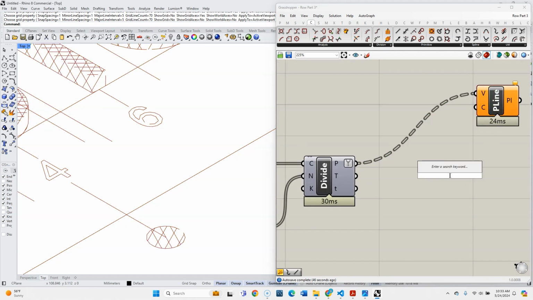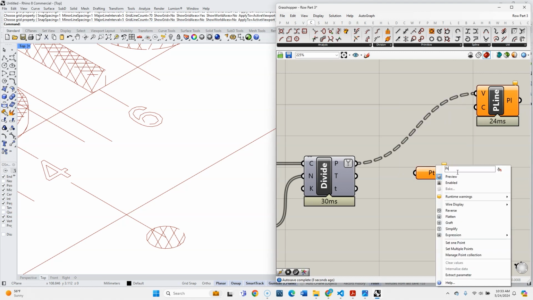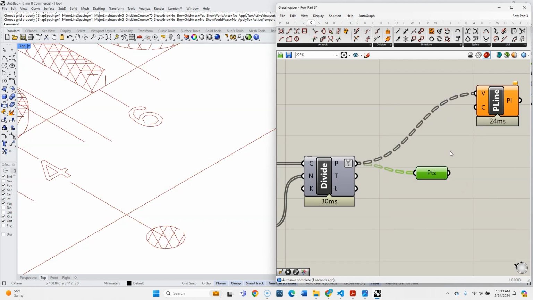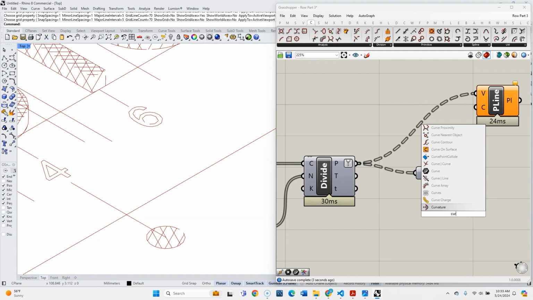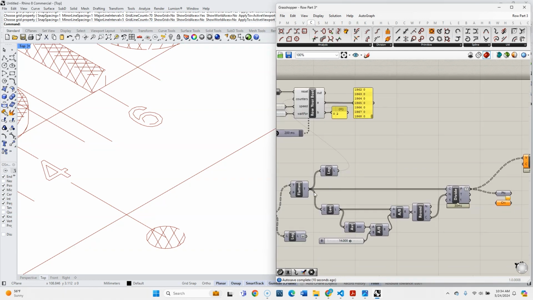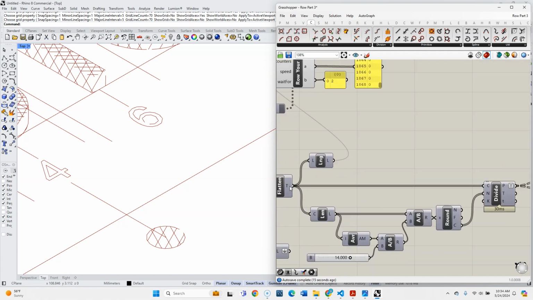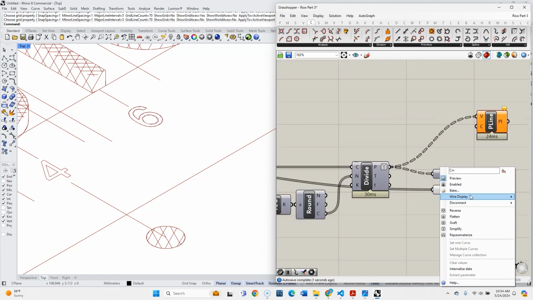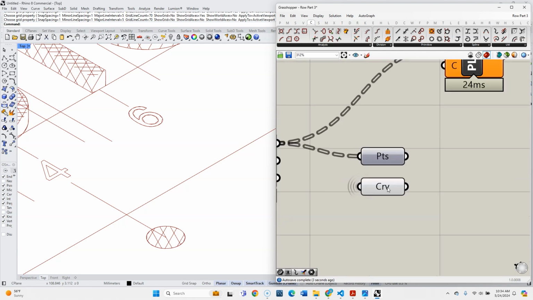Let's make a little component here that will take in our curves, or our points. These aren't curves yet. And let's just call this points. I'll hide that. And our curves. So we do need a curve. These are going to be coming from our flattened curved list. And I'll hide this input, or display hidden. And the first thing we can check is whether or not these are closed. So we'll make a little component that checks that.